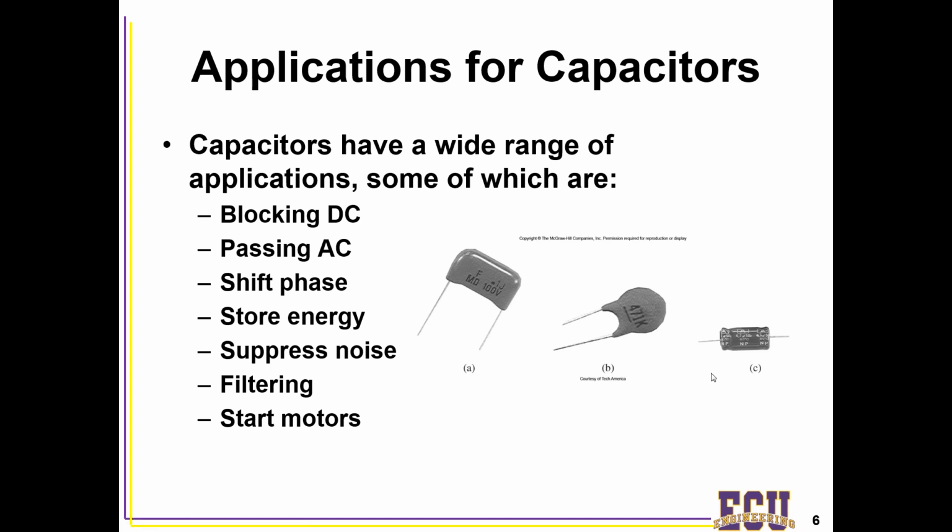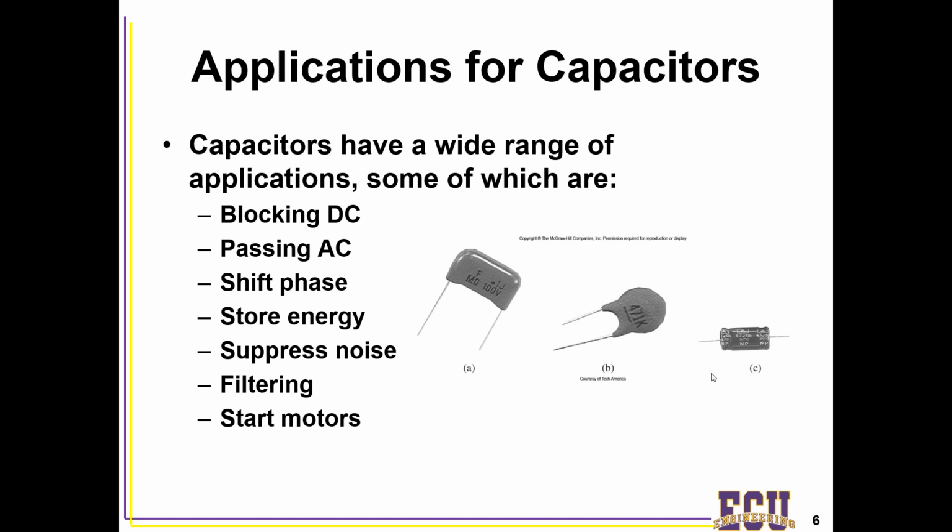And there's a variety of uses for capacitors. In some cases you may want to block out a DC signal, so maybe you've got an offset voltage and you're really just interested in the sinusoidal nature of a particular signal. You can use capacitors to eliminate some of the DC signal and keep the AC. You might also be interested in shifting the phase, and so there is a phase shift that happens when you have a capacitive load. You might also want to store some energy.